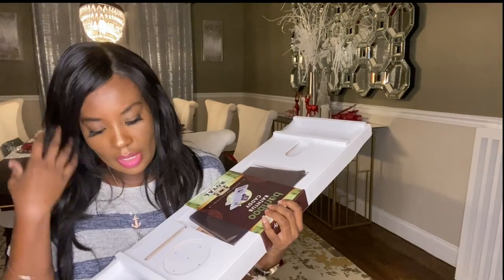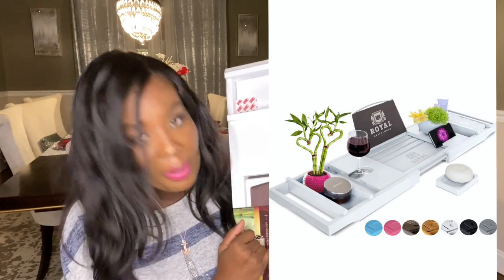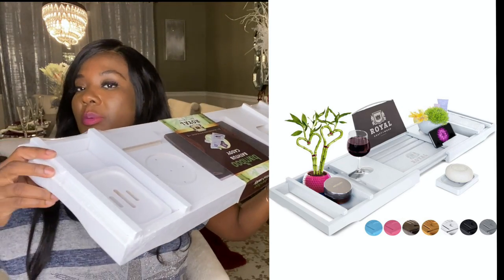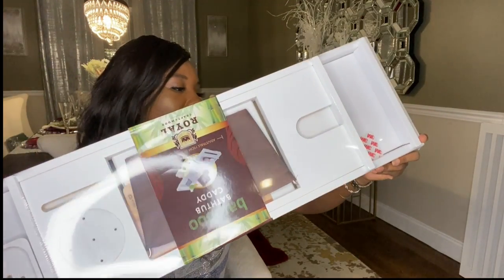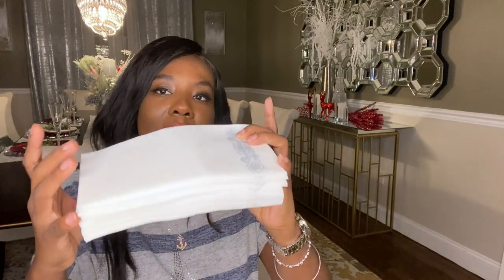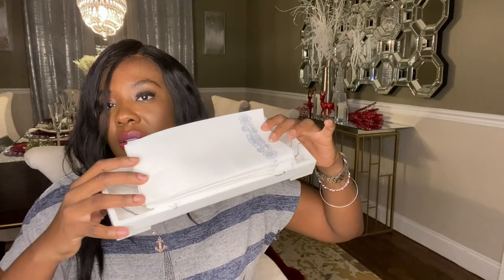This tray — yes, another tray! I got this one from Amazon for my master bathroom. It has a little soap container, a place for my drink, a spot for my iPad, a spot for my phone — so much space. I am so excited about it. From Amazon I also got these beautiful paper napkins — very elegant and sophisticated. I love using them because in my downstairs bathroom I don't use the towels that are in there, so these are really nice for guests when they come over.